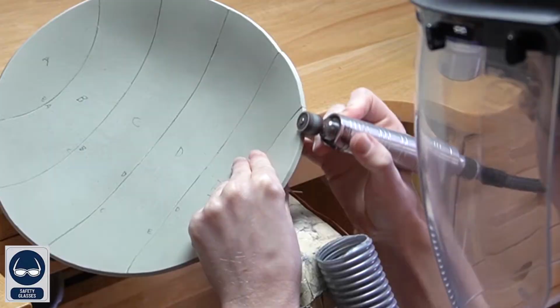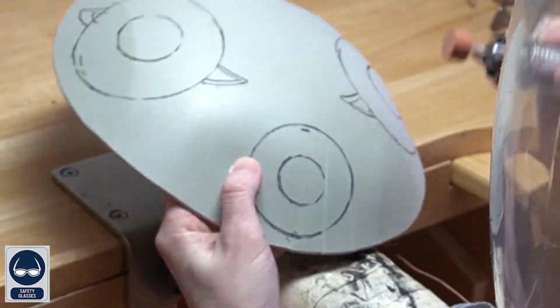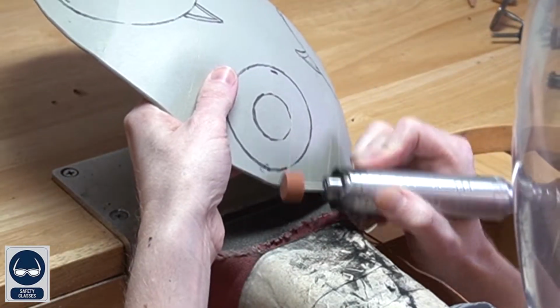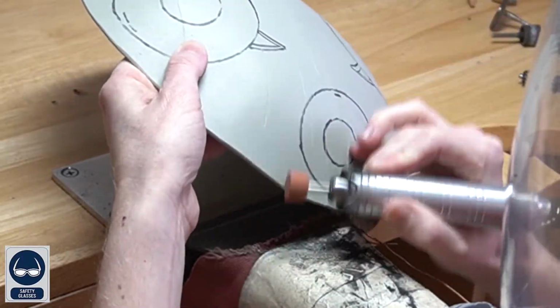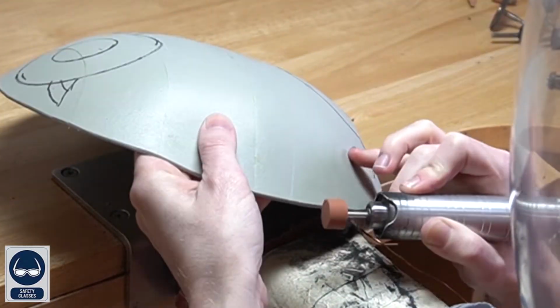Then to your workbench, grab your Dremel and your sanding drum, and I went and rounded all of the edges so that it wasn't sharp. And just like the ears, I wanted to add a wood kind of texture to this. So I grabbed a sanding stone and just started on one side doing straight lines back and forth. You want to keep all of these lines going in one direction, not going towards the center.